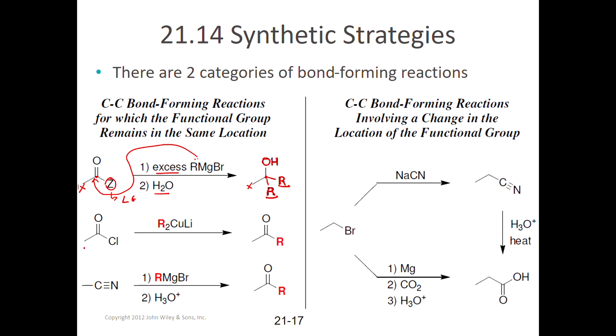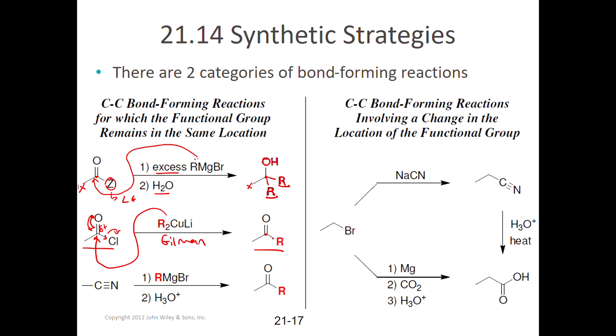Recall the reaction where an acid chloride produces a ketone. This is the Gilman reagent. The R groups connected to copper are still more electronegative. They're still going to pull the electrons away from copper and deliver there to push electrons up, and when they swing back down, they'll push out the chloride. But then this is not a strong enough reagent to attack this carbonyl. And so the chloride is really increasing the positive here, attracting the partial negative and the R group to attack.